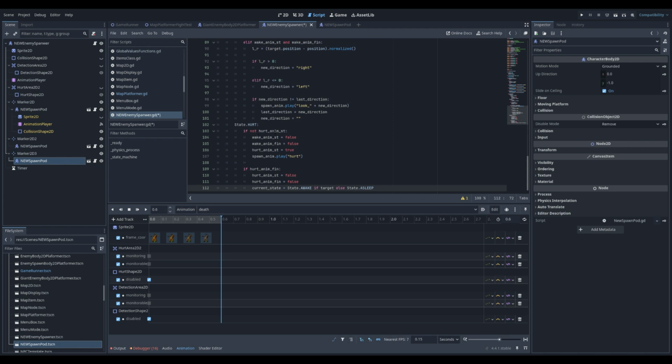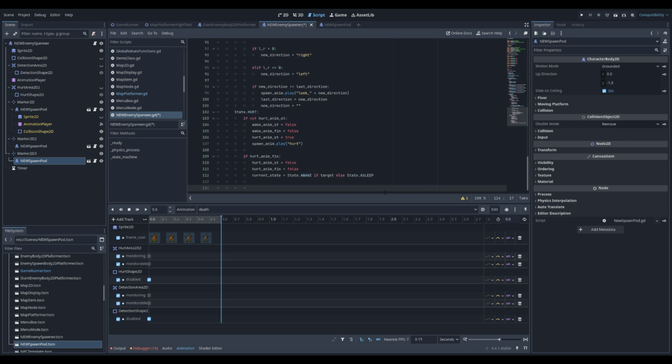If this has not been started, because this is cycling through about 60 times a second, I think, for a physics process, then we will play the hurt animation and set hurt animation started to true. Then the only other option is once hurt animation finished is then true. We're going to reset those and then go to awake or go to asleep for now. Let's see. And that's the end of our state function, I think. So let's see.